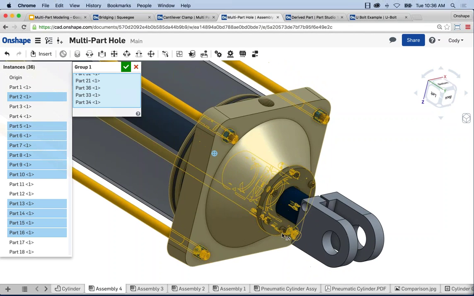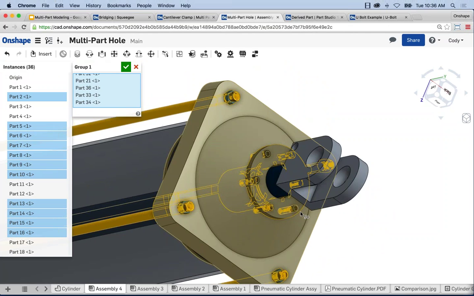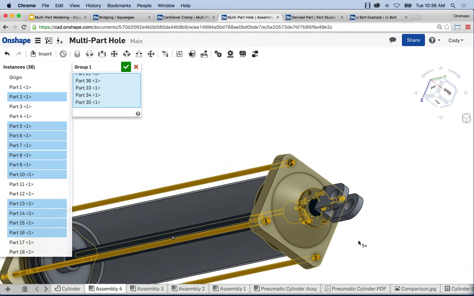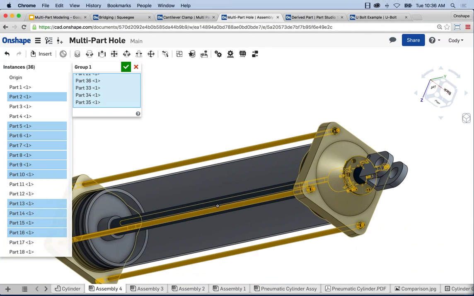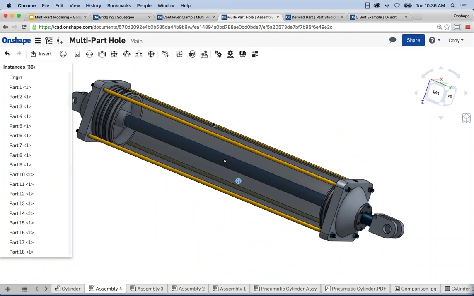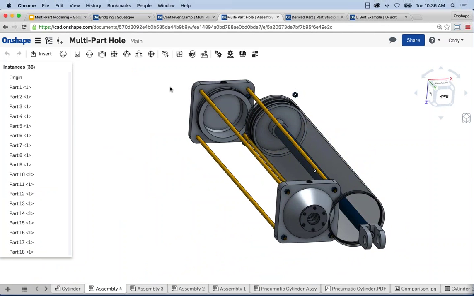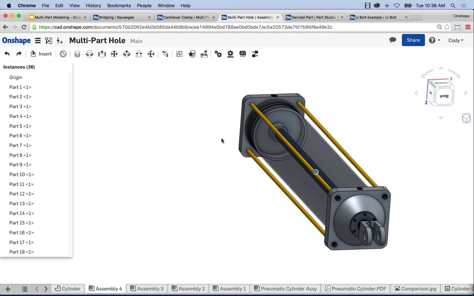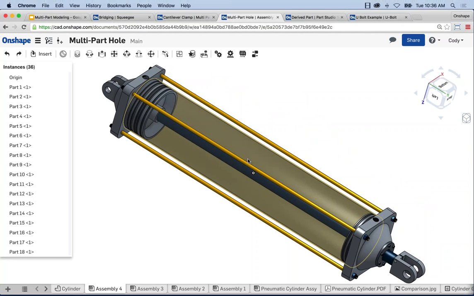And the neat thing about this is if you build these parts together and then you build your assembly, oftentimes very big assemblies can have one or two mates, because the mates really reflect how much motion there is. Everything else will be grouped, right? And so now, if I drag, you'll see all those parts move together. Okay? And so I can take some time, go through and define, okay, here's all the parts that are grouped that don't move, and I don't need to bother with mates. I can just group them, add maybe one or two mates to define the motion, and my assembly is done. So there's a big advantage to multi-part modeling, not just at the Part Studio level, but also when you go to create your assemblies.